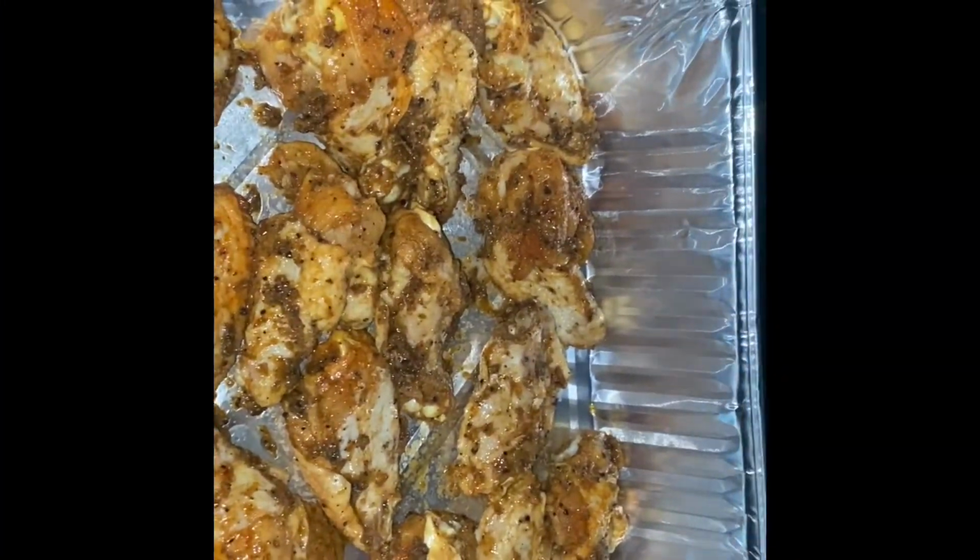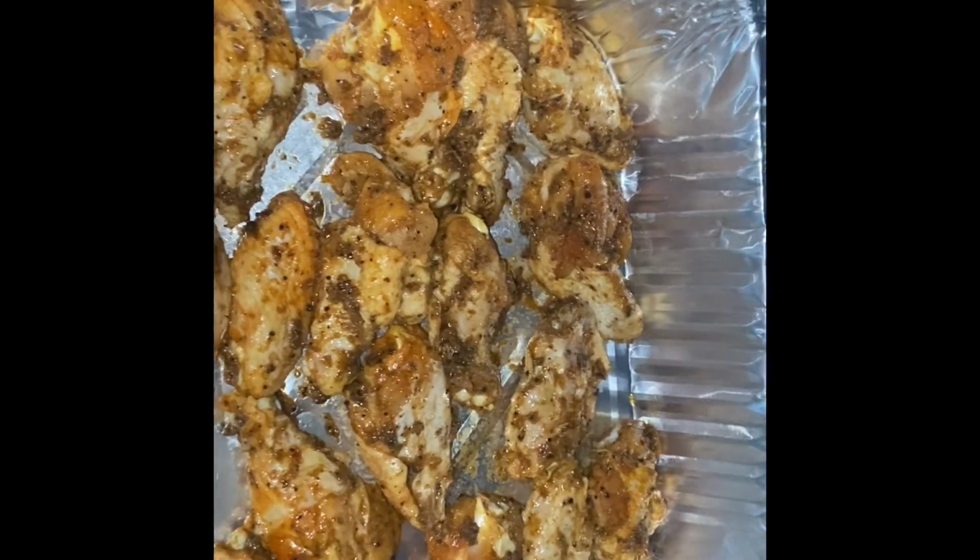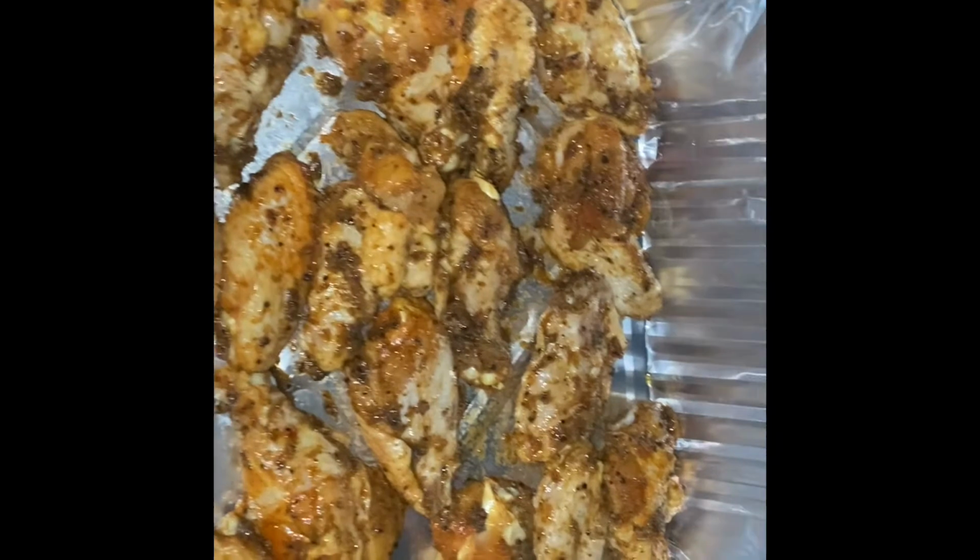Inside the oven. Okay, so your overall baking time is gonna be about 35 to 40 minutes, but we're gonna do 20 minutes on each side, then we're gonna flip. All right, stay tuned.